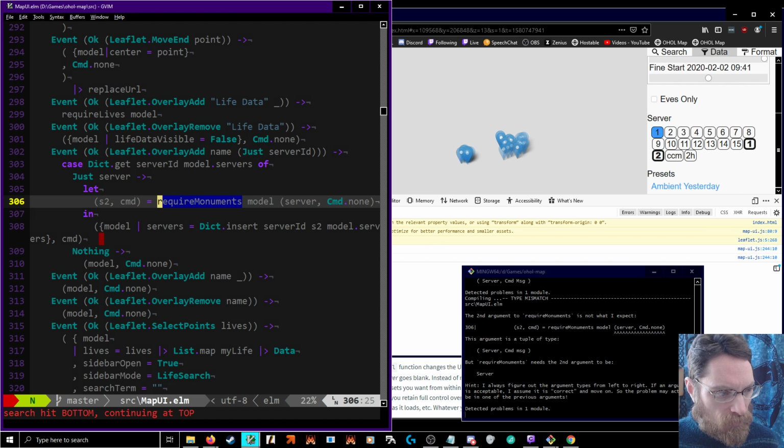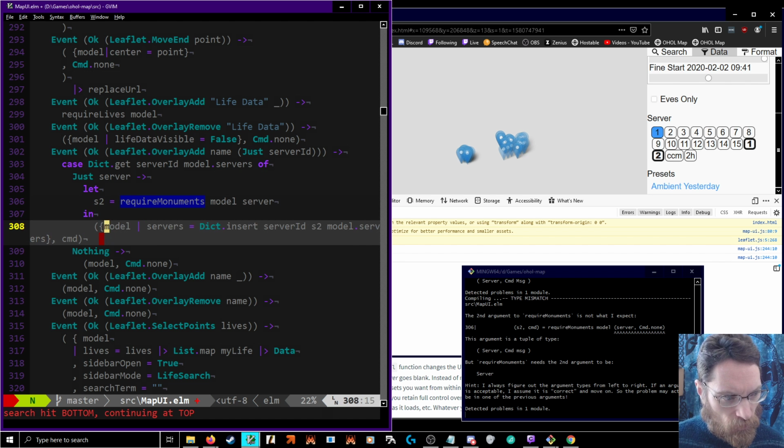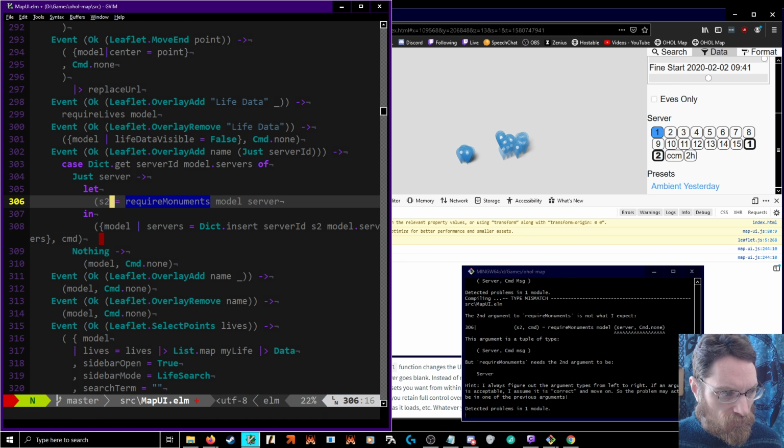Okay, so require monuments itself only takes a server. So it could be much easier to actually go inline here. Oh, you still produce commands though. We have to have that server to insert it.